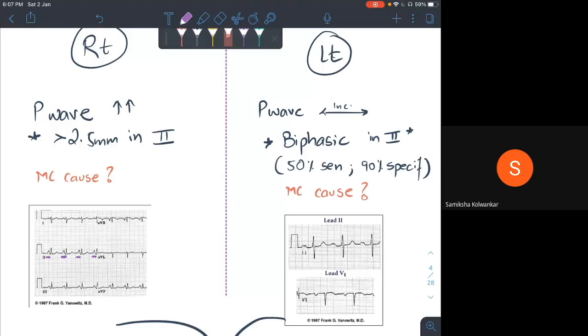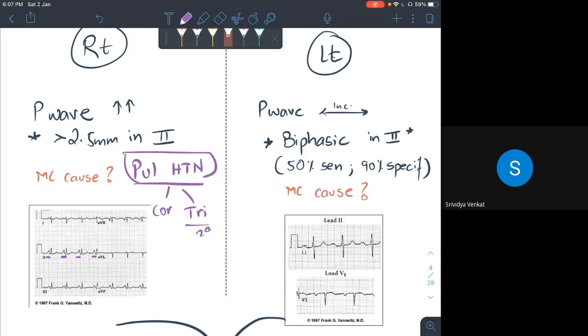Anybody? Which atrium is connected? Which deficit is going to most cause back pressure on the right atrium? Tricuspid stenosis. Yeah, so tricuspid stenosis is one of the reasons, definitely. Now, eventually everything comes down to pulmonary hypertension. Pulmonary hypertension, most commonly due to cor pulmonale or tricuspid stenosis, secondary, is going to cause right-sided atrial enlargement.